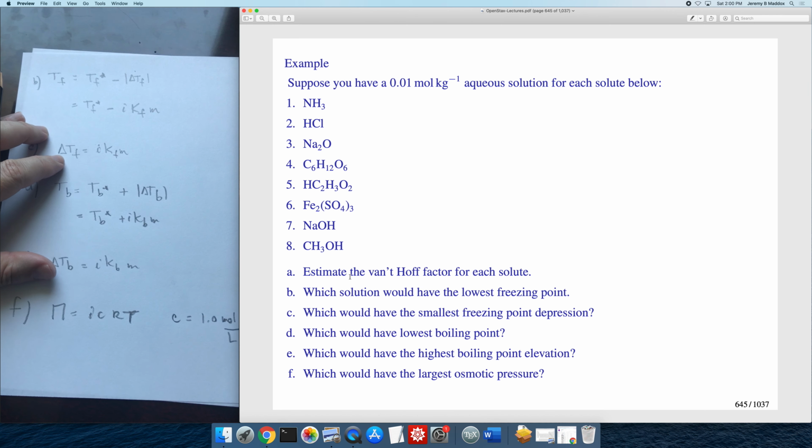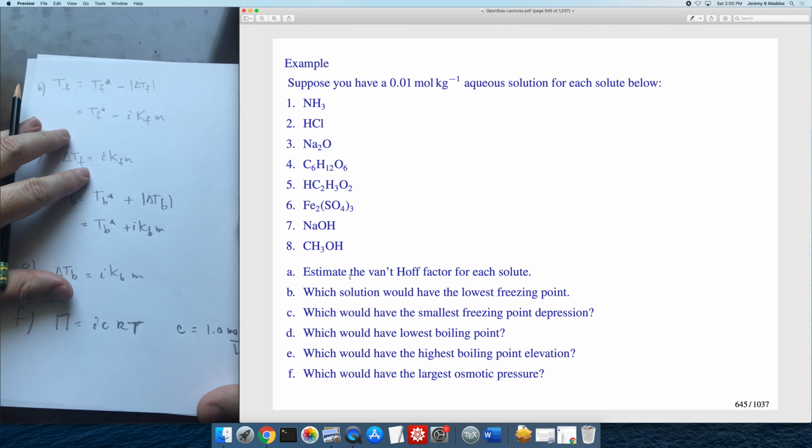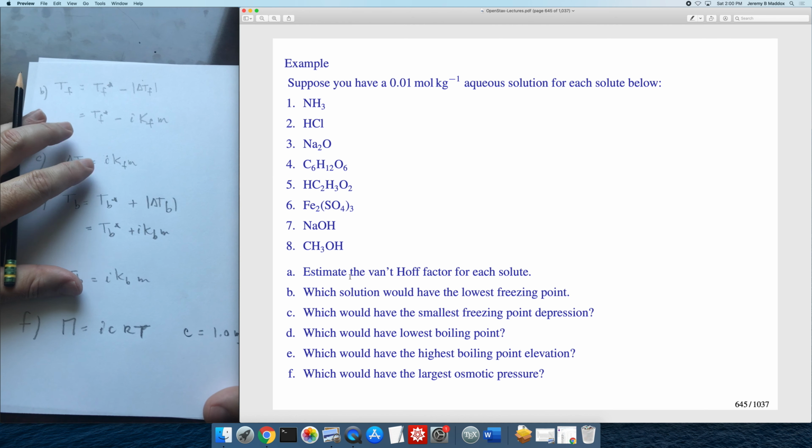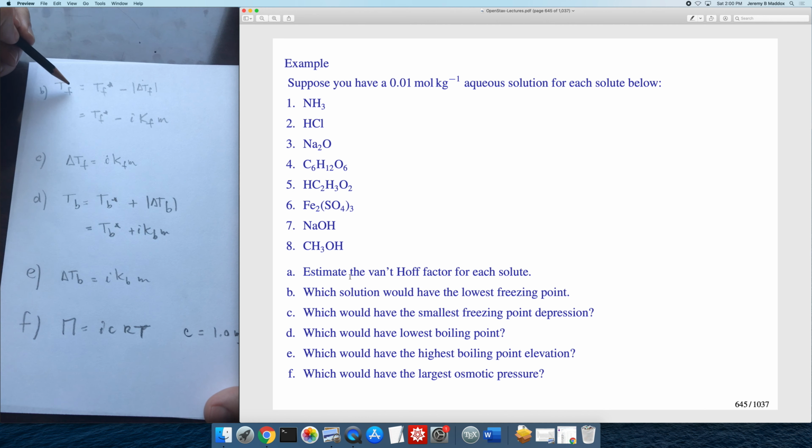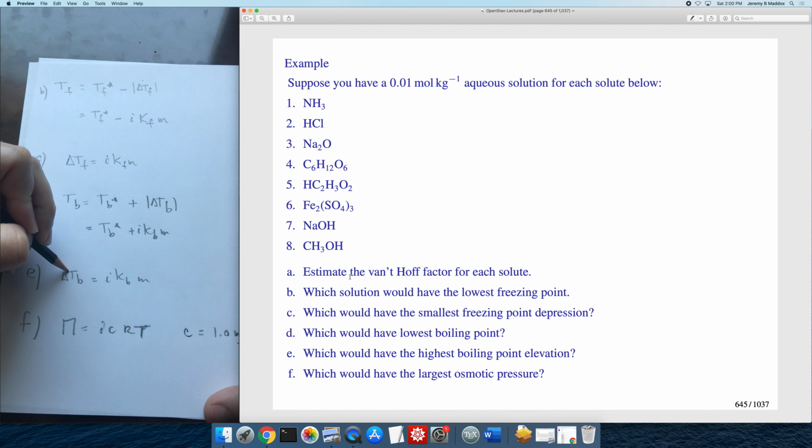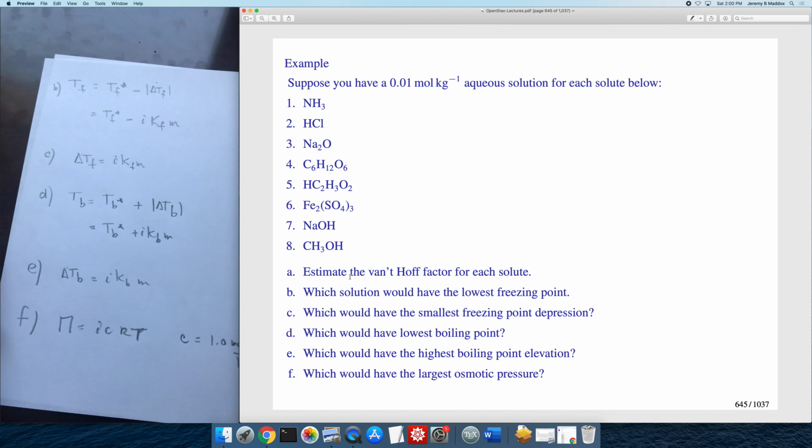So it's very important when you get into the test for this part of the material that you are able to make a distinction between the freezing point and the freezing point depression, make a distinction between the boiling point and the boiling point elevation. If you get those confused, you're going to mess up the problem, right? So that's what I wanted to warn you about.